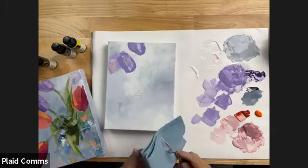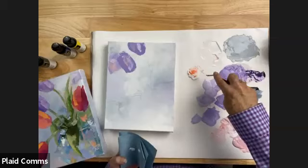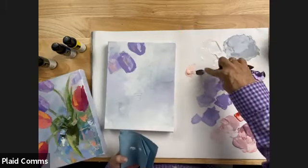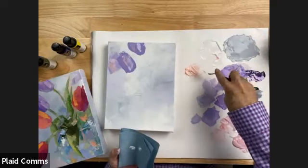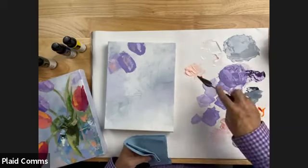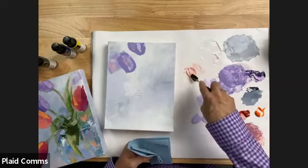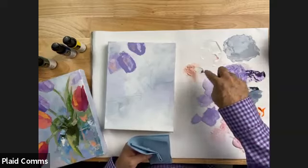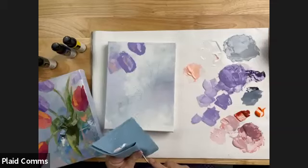So I've got my gesso there, and I'm going to add a bit of pure orange to that to make a nice light, what I'm going to call an orange sherbet color. And I think I've got this just about where I need it to be with the first edition of orange, but who knows? Never satisfied with things the way they are. We'll add just a little bit more orange to this. And I know some of you don't love mixing colors, and I apologize, but it's the best exercise you can get to really familiarize yourself with what your paint is capable of doing. It really does let you see all the subtle tints, tones, and shades that you can make.